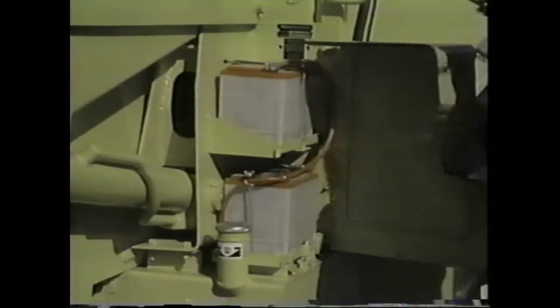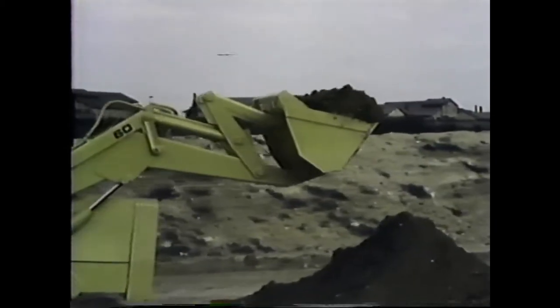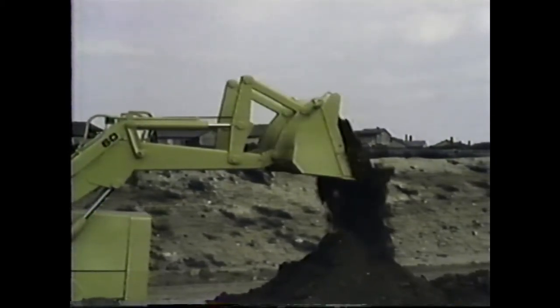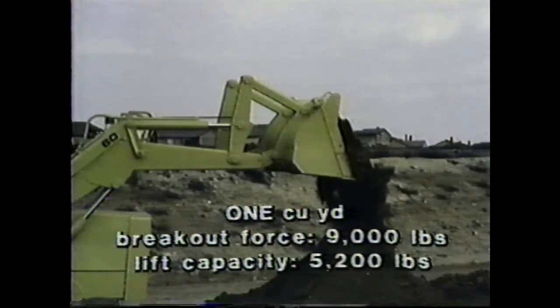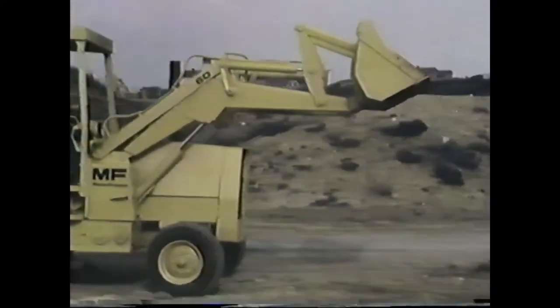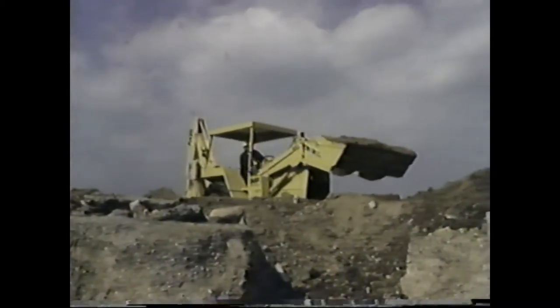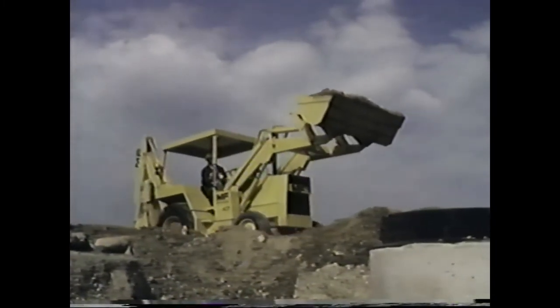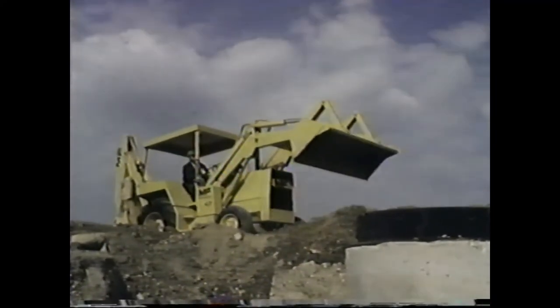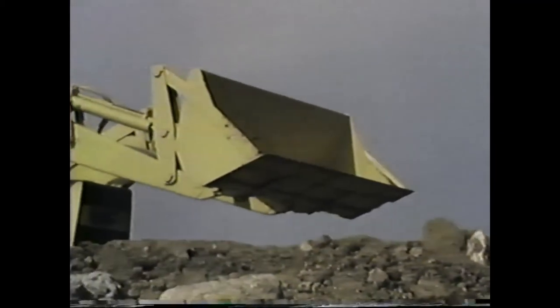Easy to get to and safe from vandalism — this is the most digging machine around, and we've got the statistics to prove it. On the loader end, you've got one full cubic yard of bucket capacity with 9,000 pounds of breakout force, a lift capacity of 5,200 pounds, and plenty of reach and height through the lift cycle. Mechanical self-leveling linkage gives you an automatically controlled bucket position through the entire arc, maintaining a full load with faster cycle times. With the optional return-to-dig feature, you have an even faster and more efficient loader operation. The balanced loader capacity, engine horsepower, and torque converter-driven instant reverse transmission make for more productive backfilling and loading — four speeds forward, four speeds reverse.